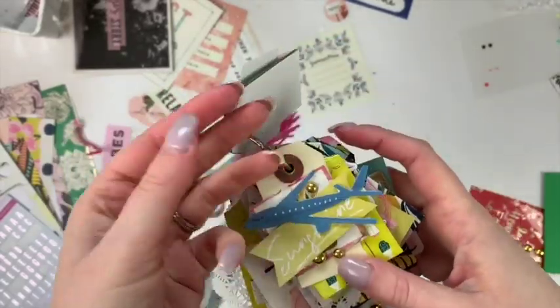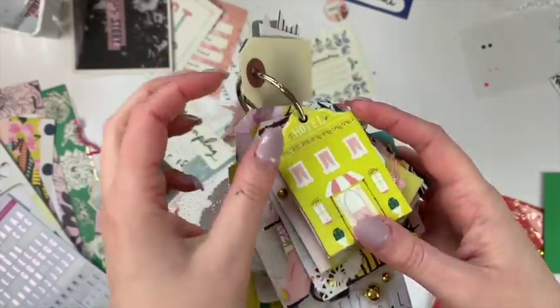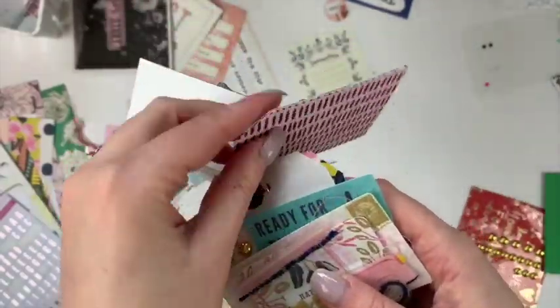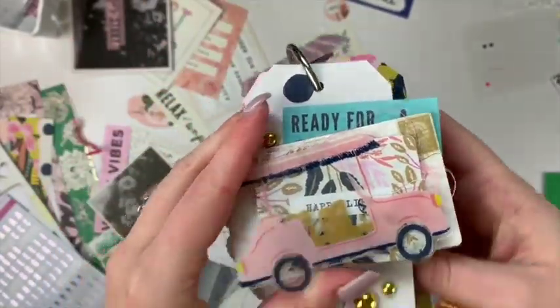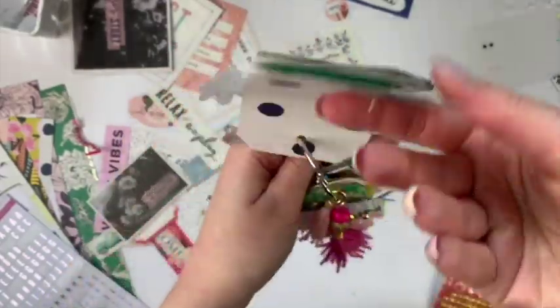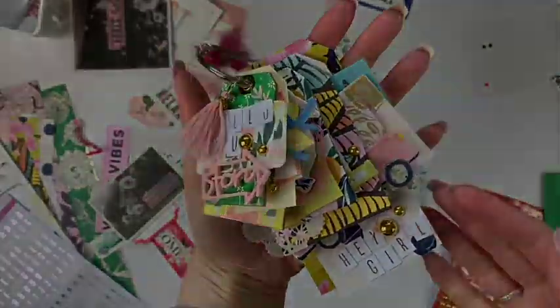Here are some close-ups if you'd like to see - those are the tassels I was telling you about. I'm really liking going smallest to biggest. I used to think that was a little odd but I like it. This is the completed project - let me know what you think. I hope you're feeling inspired and it makes you want to go and craft, because that's what I love about watching other people's videos. Have a wonderful day, thank you so much for watching, I'll talk to you soon, bye!